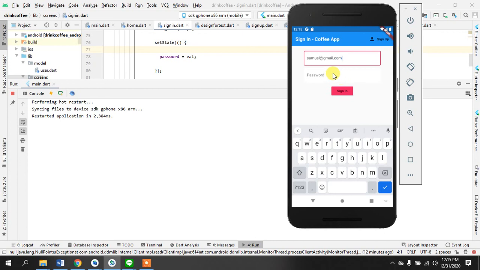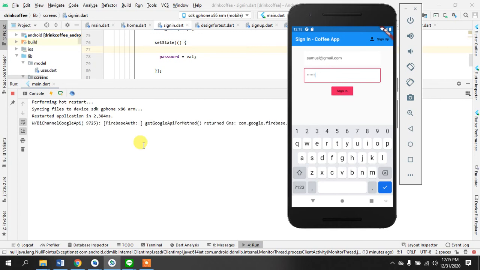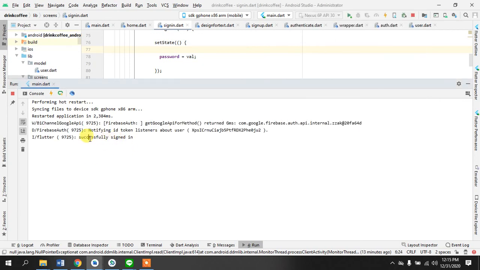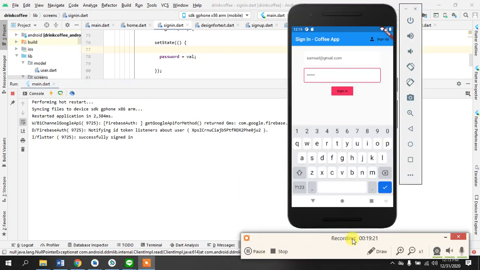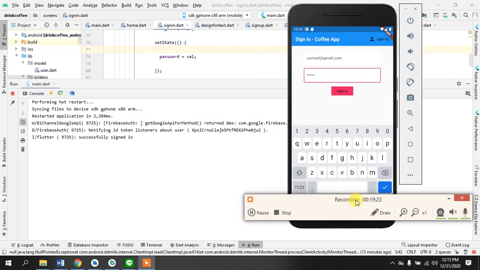In the next one, we will work on what happens if the user is signed in, and what happens if the user is signed up. So, successfully signed in. Guys, this tutorial has been a success, and we will work on the next one, where to go: sign in, okay, home activity; sign up, okay, going to home; and then log out and all that. Thank you guys, see you.